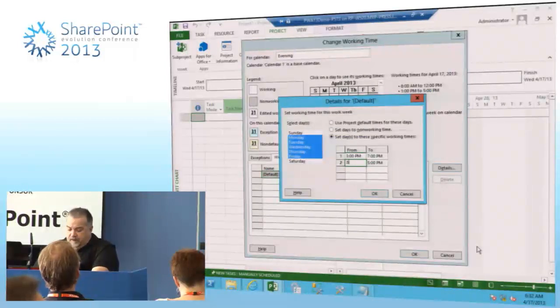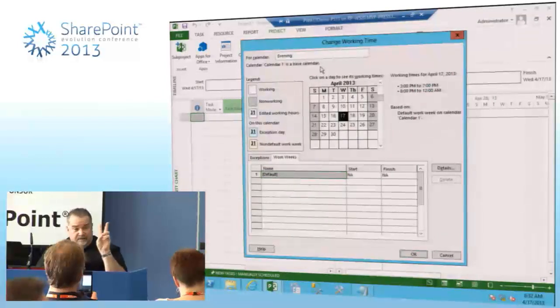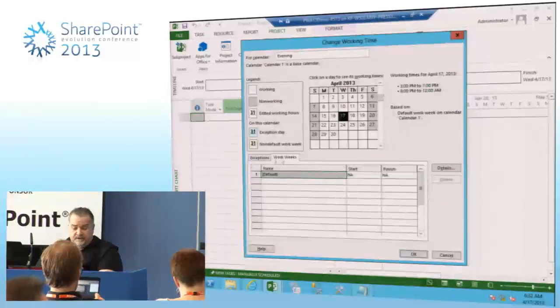And then I go from 8:00 p.m. and then we'll say 12 a.m. Okay? And what I've done is this, so now I will have 2 calendars. I will have the standard calendar, and I will also have this evening calendar once I've finished.